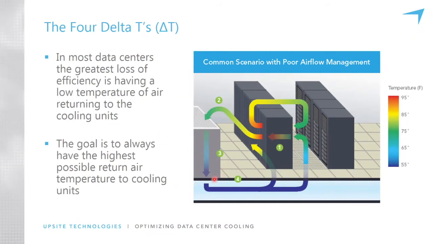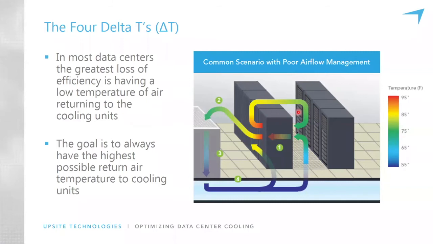On the supply side, we see the air coming out of a cooling unit, and it might be 65, 70 degrees in a good case. Ideally, it should be closer to 75, 80 degrees, very close to the maximum inlet air temperature of the IT equipment. But it often comes out at somewhere around 60 degrees. And yet, the warmest inlet air temperature to the IT equipment is often 75 to 80 degrees or even higher. So why has the air temperature increased 20, 30 degrees from the supply to the warmest inlet of the IT equipment?